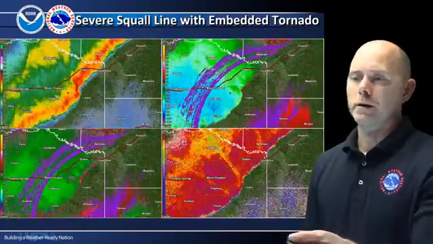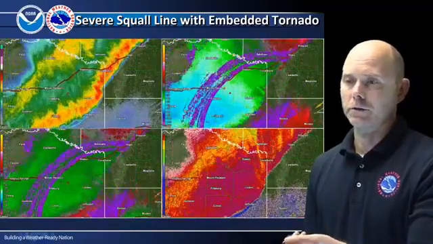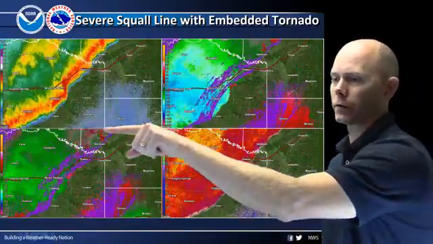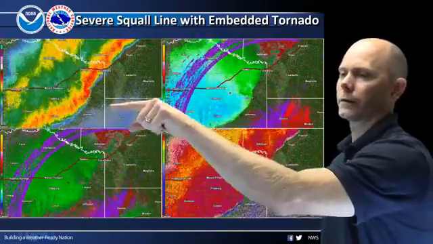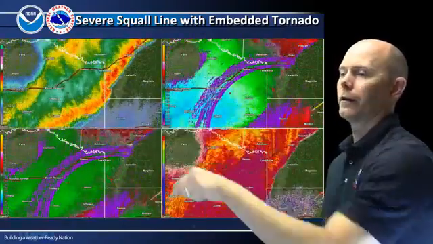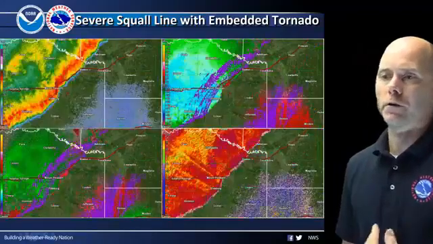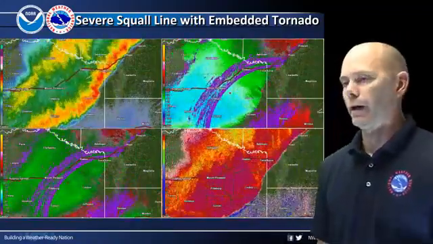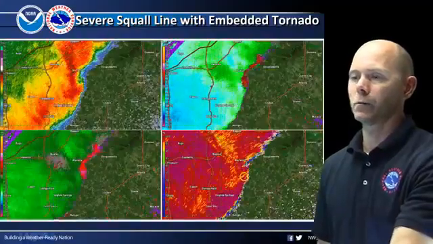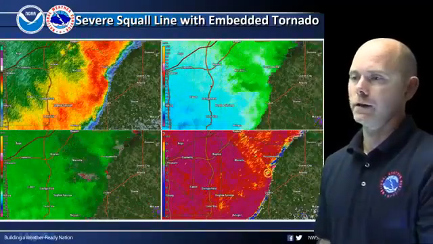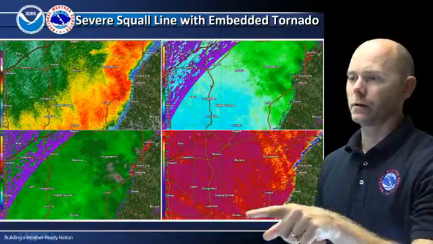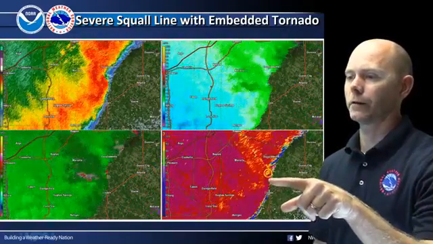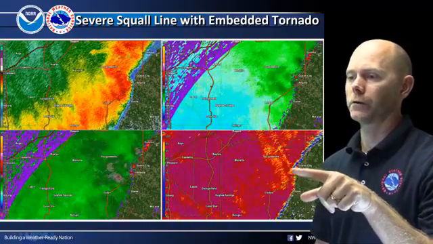And one interesting thing, this is from last October, this is a squall line, and when you see these kinks in the squall line, like right in there, is where meteorologists look for maybe embedded tornadoes spinning up. I'm going to zoom in a little bit on that kink, and in the bottom right you can see there's a little drop in correlation coefficient, and it may be hard to see the detail of this, but that's actually a tornadic debris signature.